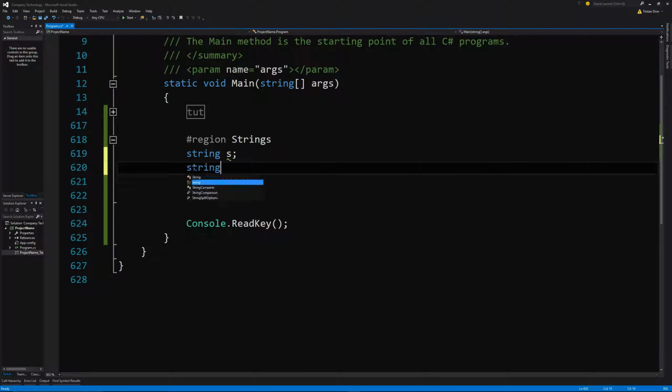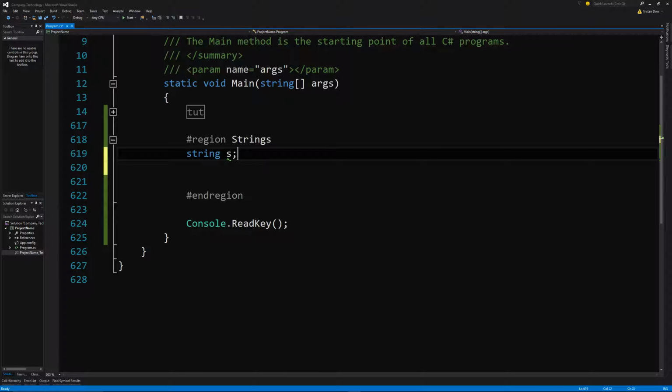Another way to do it is to go string S1, or I'll just use the same string. So string equals two quotations. That's another way to make it empty. The preferred way to do it, or the way I like to do it, is usually like that. But whenever you're using, say, a Windows form, you don't want to do that.